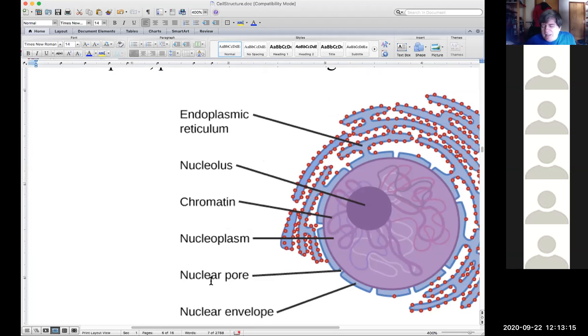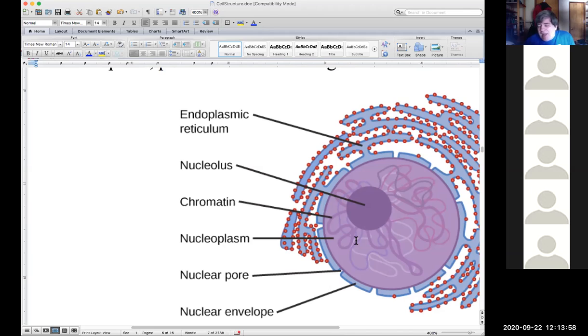Now, for things to get in and out of the nucleus, it happens a little differently than it does in cells. Remember with cells, we said that most things get in or out of the cell because of the fact that they have a protein that helps them somehow get across the membrane. In the nucleus, there are little holes that go through the 2 layers of membrane. And the holes are actually guarded by proteins. And for things to get in or out of the nucleus, they have to go through a nuclear pore. They have to go through this little kind of white pathway that you can see here.